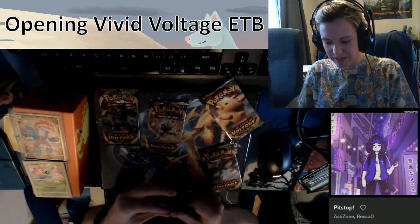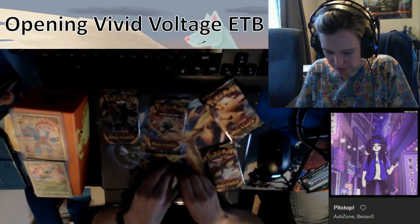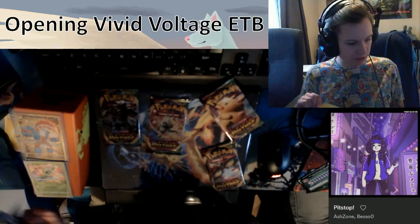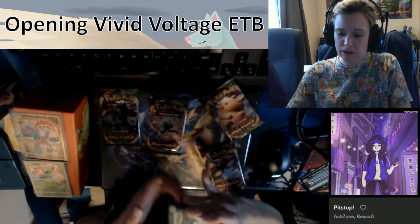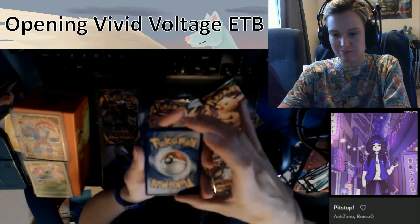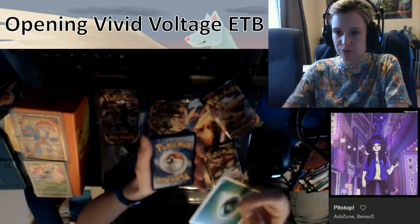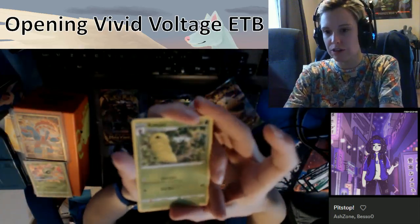Chunky Chew. I believe that a lot of people do consider the rainbow rare of a Chunky Chew as one of the better pulls from this set. Kind of like how people wanted the Rainbow Charizard V from Champion's Path. But unlike Champion's Path, I think there's a few better cards in this set. I feel like Champion's Path only really had like 2 cards going for it, which just didn't interest me as much. But this set's got the amazing rares, it had the secret rare shiny, which is becoming a standard thing now. Grass Energy, having a secret rare shiny, or 2 in each set.